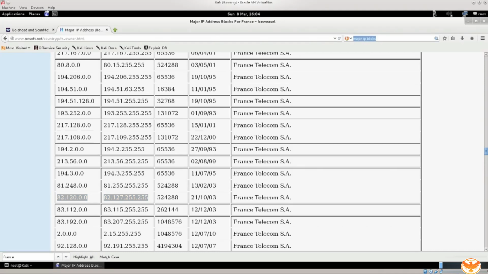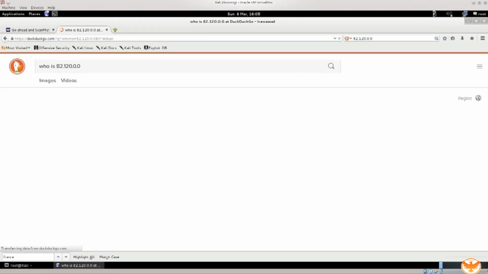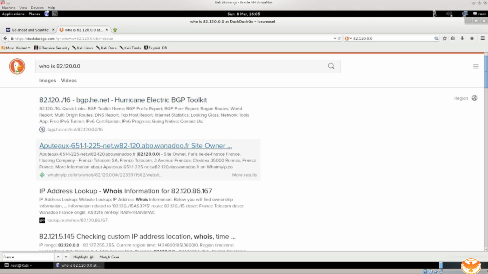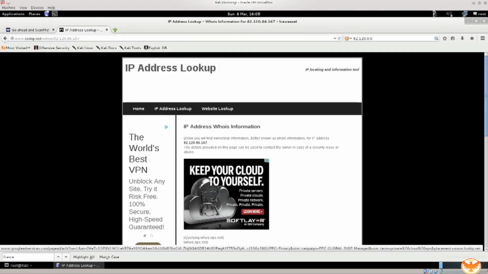This is one of the major components of footprinting. You can do the following. You can type in "whois" and then type in an IP address. I don't know, I'm just gonna type in this random IP address. So if you don't want to see it here, you can have a look at it here. Oops. Whois? And I don't know, somebody's gonna tell me who this guy is, or to whom this belongs.